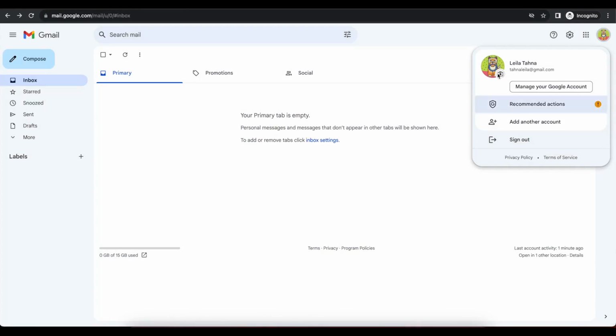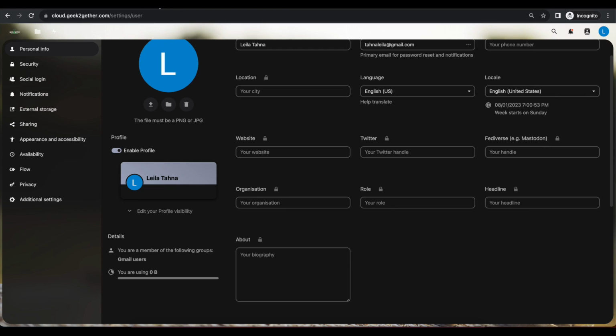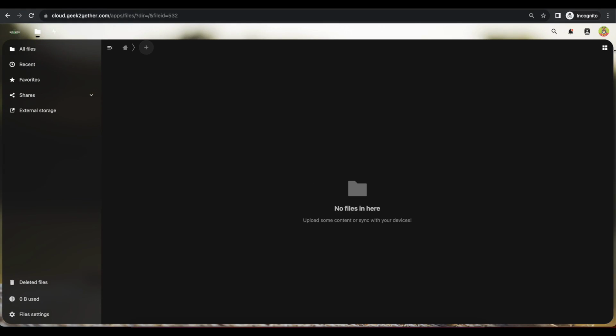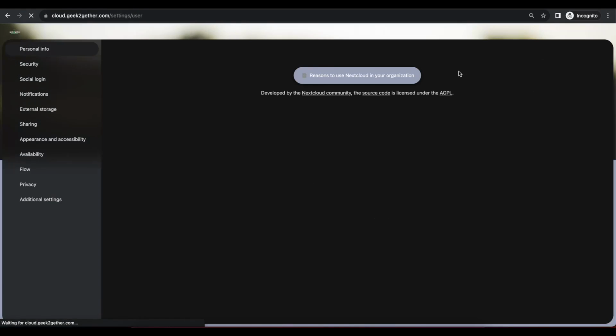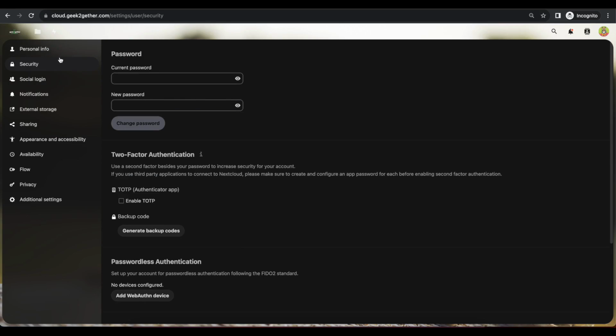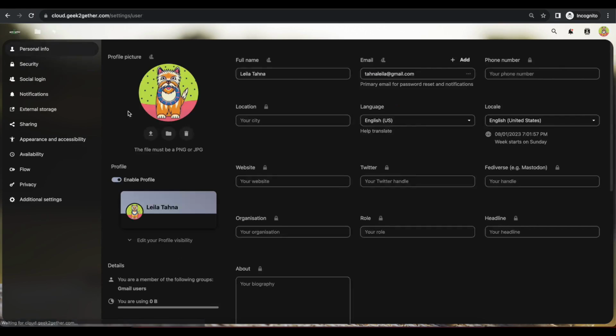and since we've updated our profile in Gmail, we've added a picture. If I go here and I log out, and if I try to log in again, that should automatically update my profile for any changes that I made, be it name, phone numbers, picture updates. As you can see, my picture was updated from Gmail or Google. You can see on here, my picture was updated. So if I were to add a phone number on my Gmail account, that's going to populate and all sorts of stuff.